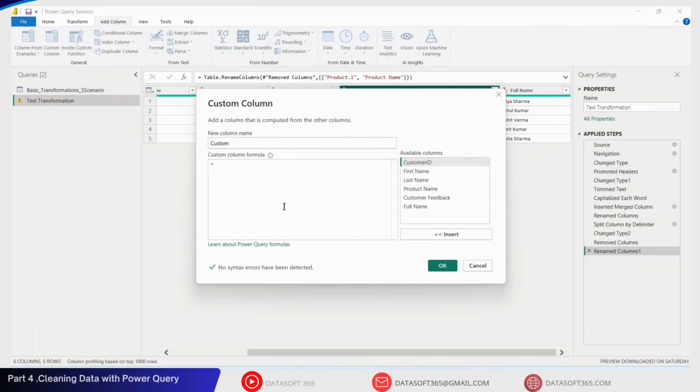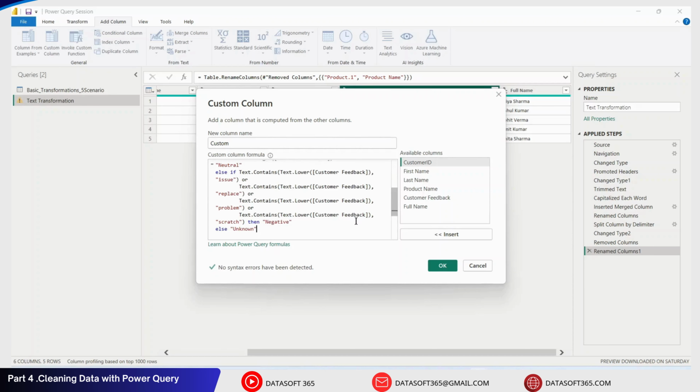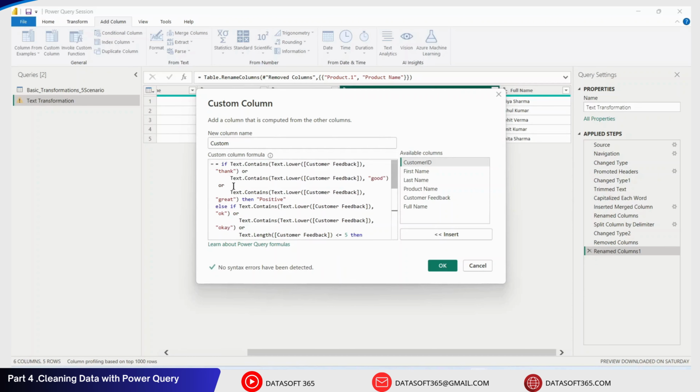In this session, we are trying to cover Power Query, so I won't explain how to create a formula, but I'll explain the logic here. For example, if it contains the word thank, good, or great, that means it's positive. Although it's a hypothetical scenario, and there are multiple ways to identify whether a comment is positive or negative, here we are trying to achieve it in a simple way.